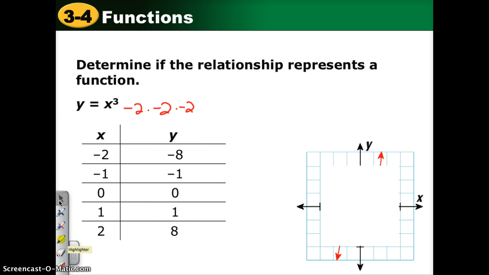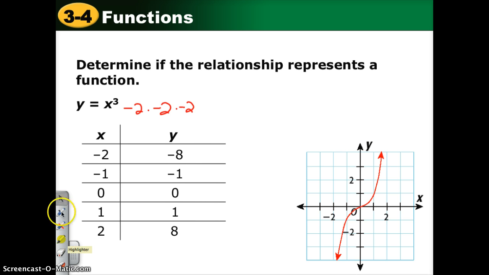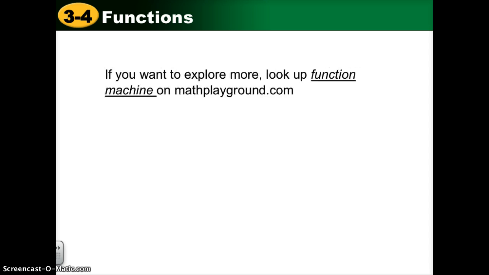So if we look at what the graph looks like, again, we have a little bit of a curvature, kind of a unique graph, but let's check with the vertical line test. Here we only cross once, here we cross once, once, once, and that pattern continues. So even though it's not a straight line, there's two examples that we just saw of what a function could look like on a graph.